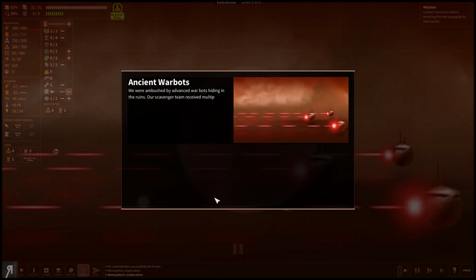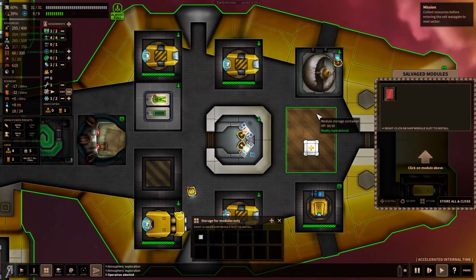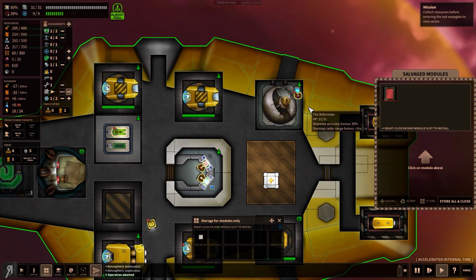And we're now under attack by ancient warbots. We were ambushed by ancient warbots hiding in the ruins. Our scavenger team received multiple hits before neutralizing the threat. We decided the planet was too dangerous to continue the operation. Alright, so now we have a couple of people that are injured. And that is obviously not too bad.